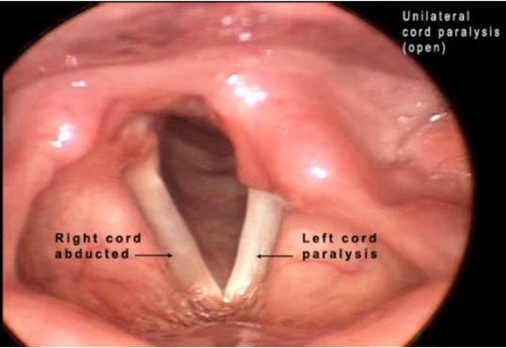17. Teflon has previously been used, but this has fallen out of favor due to the formation of granulomas. 18. Type 1 Isshiki thyroplasty is a more permanent medialization technique wherein a window is cut into the thyroid cartilage, and the vocal cord moved medially through use of an implant. Like injection thyroplasty, there are numerous implant materials available. 19. Procedures including arytenoid adduction and arytenopexy can be performed concurrently, and voice outcomes are reported to be good at 1 and 3 years post-operatively.